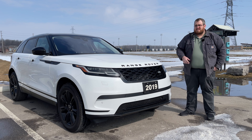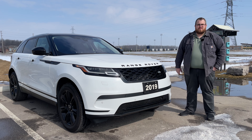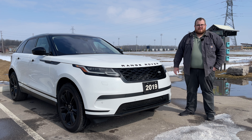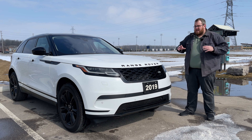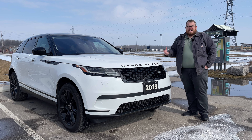Big thanks to Disbro Chevrolet, Buick GMC, and Cadillac here in St. Thomas for letting me drive this vehicle. I should say I kind of gave myself permission, because I am now a sales rep at Disbro Cadillac. So I'm able to not only show you this vehicle but also sell it to you at the same time. I can do my job at work every day and still come do videos and talk about cool cars. I'm hoping to do more vehicles on some of the weird and interesting cars that we get in on trade.